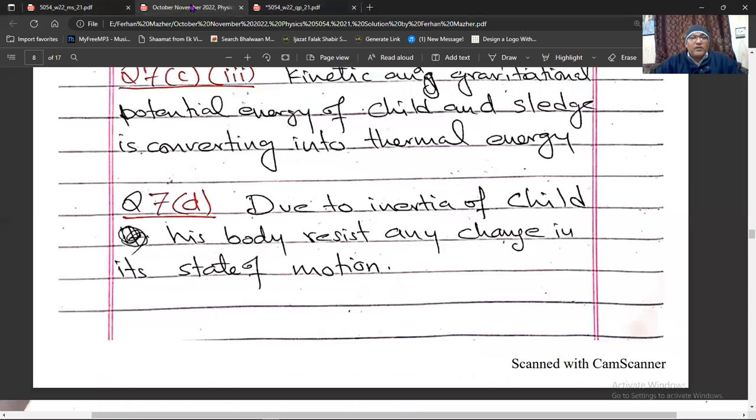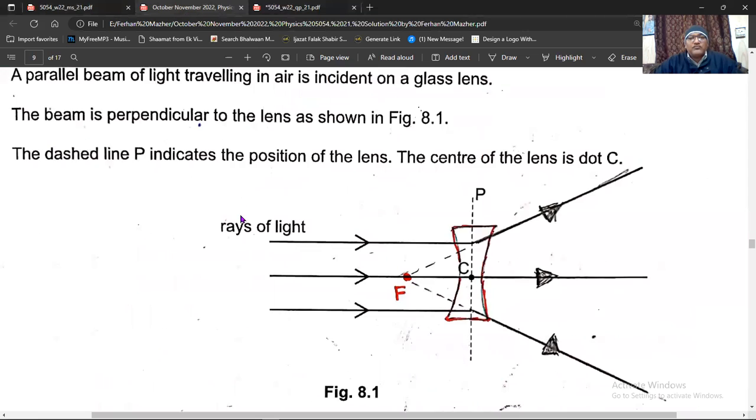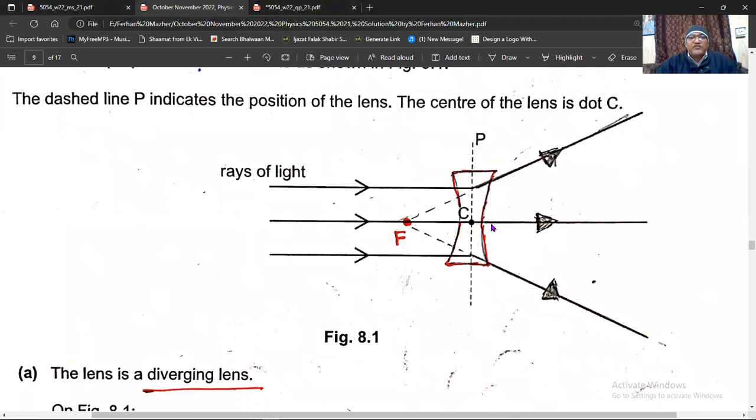Okay, so let me show you. This is the shape which you have to draw. This is a diverging lens, or we also call it a concave lens. About these rays, suppose this is the focal point of that lens. This ray, which is coming parallel to the principal axis, after passing through the lens, from here I will join this point with this. I will make a dotted line, and along this line I will draw this line. So this ray will be diverged.